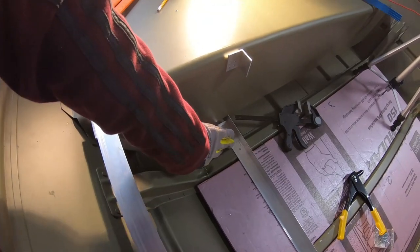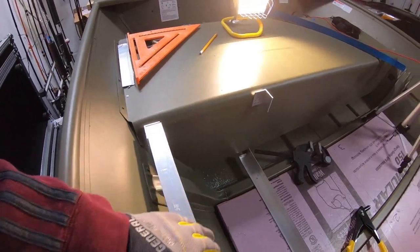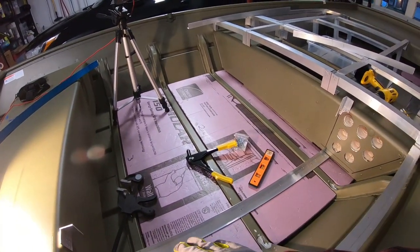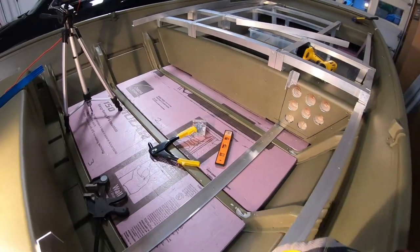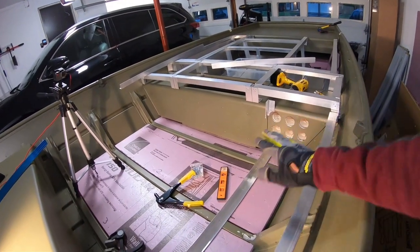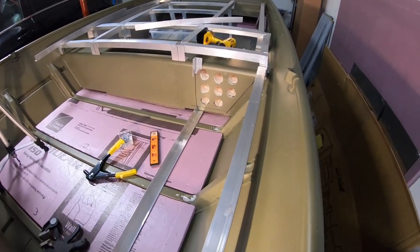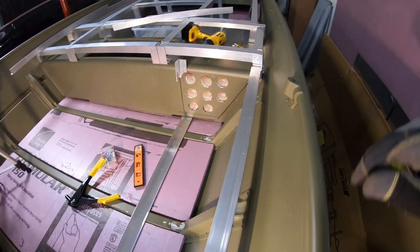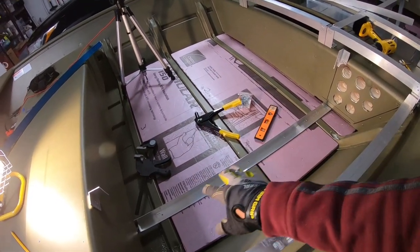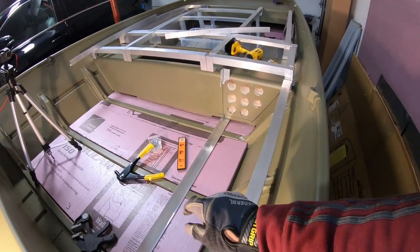I'll actually drill into the rear bench to install rod grommets to hold the rods in place. I think this is going to work out pretty sweet. For the walls, I decided to go with aluminum walls — 0.025 aluminum sheet, so it's very thin and very light. I'm going to have it here and on this side, and then half-inch plywood on the top. Trying to decide whether I'm going to carpet the rod locker or use some type of vinyl covering — I think I'm going to carpet it. I'll probably put a couple of support beams along the one-sixteenth side, especially with the sidewall being 0.025 aluminum. It's pretty thin stuff but very lightweight — that's what we want.